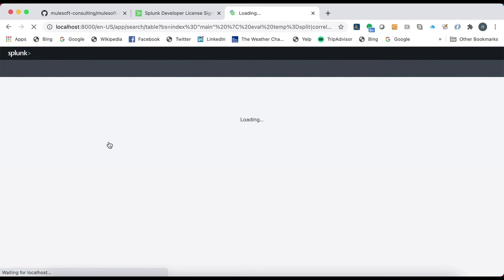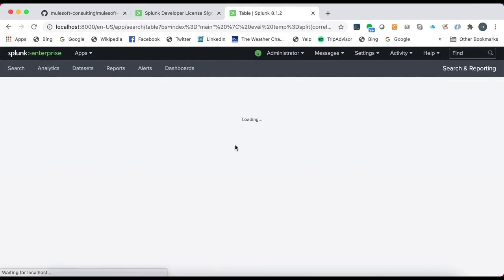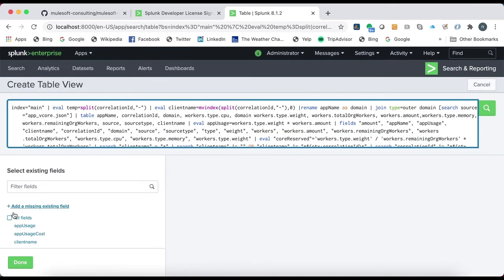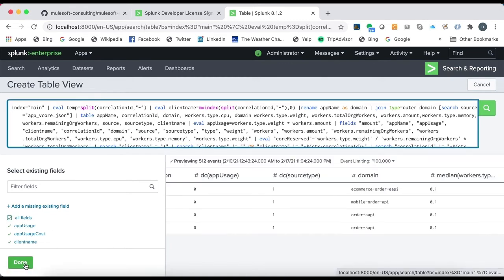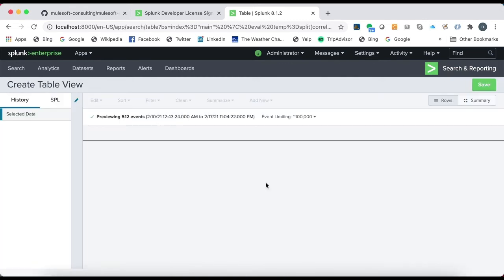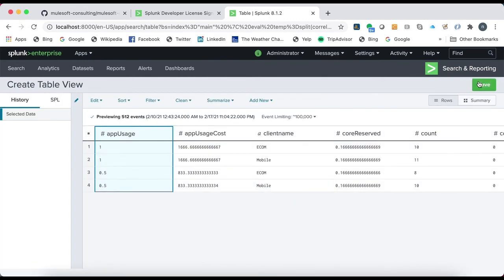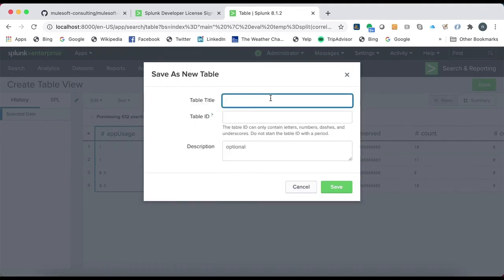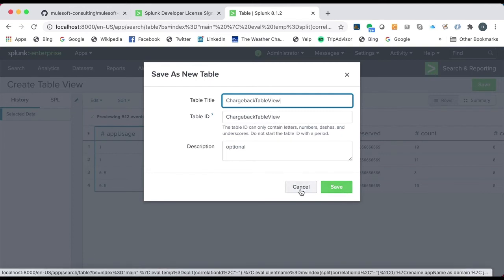Create table view. Make sure you select all the fields. Click save, and save it as chargeback table view. And click save. I've already done that.